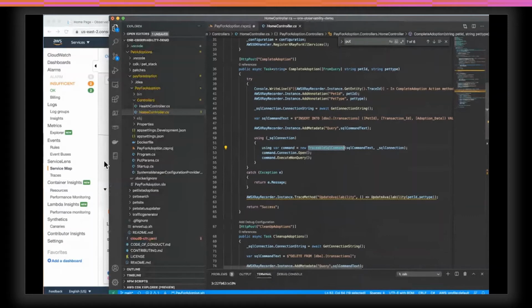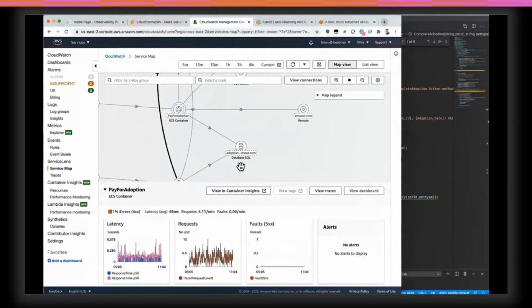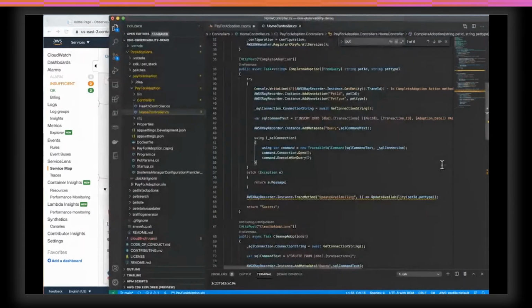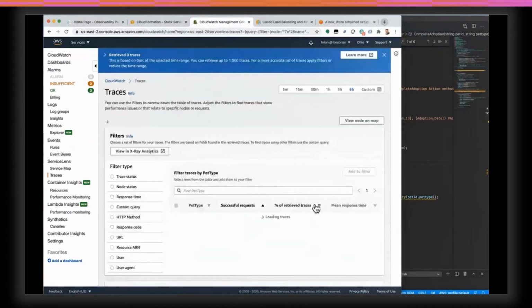Okay, and again, I mentioned earlier you can trace calls out to other RESTful solutions. That was an example of one there. It just says remote. I'm not going to show you an example of that, but that works the same way as well. Okay, so with just a few lines here, we've gotten really good information. We've been able to see our ASP.NET nodes here, and then the behind-the-scenes things that go with it.